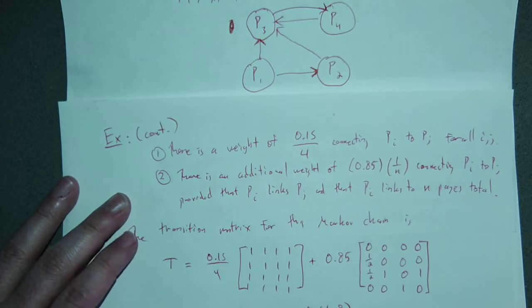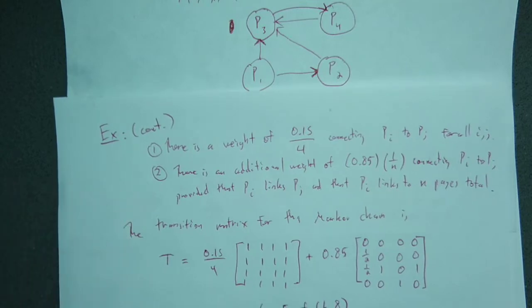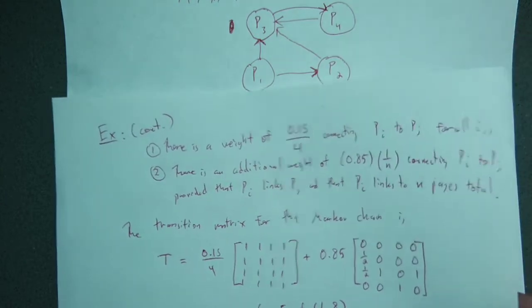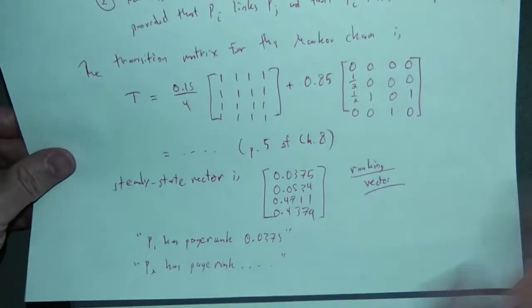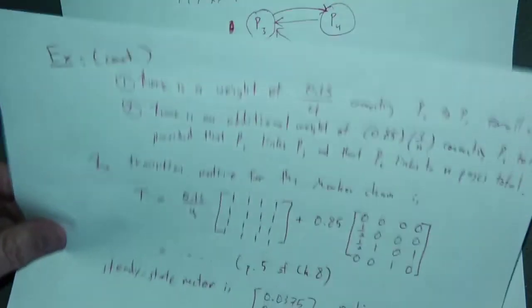So you have a transition matrix here, and the way you compute the page rank of each of these pages is to seek out the steady state vector, which we did in the previous chapter, chapter 7, where we dealt with Markov chains. That's where we talked about how to find the steady state vector. The exact same process applies here, and so what we got was the steady state vector. This gave us page rank. And last time, I did an analysis of what each of those page rank numbers meant.